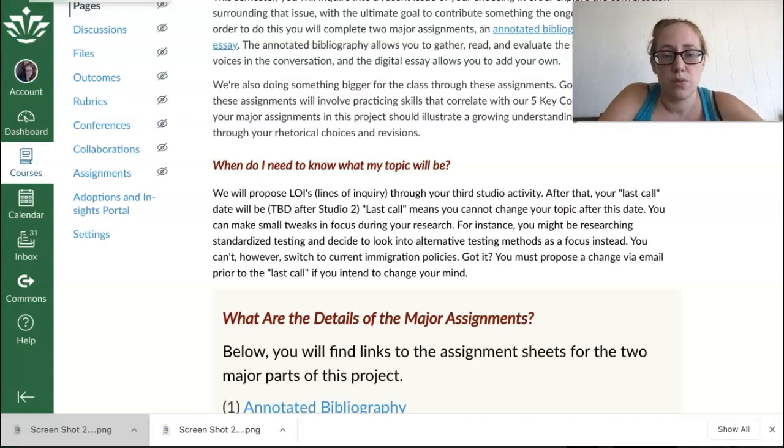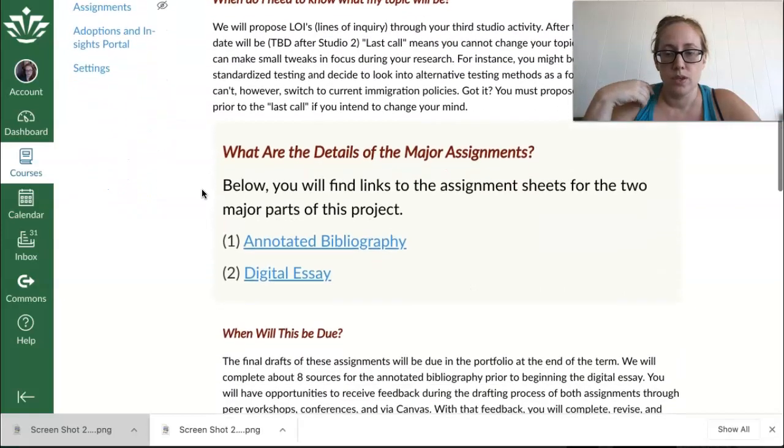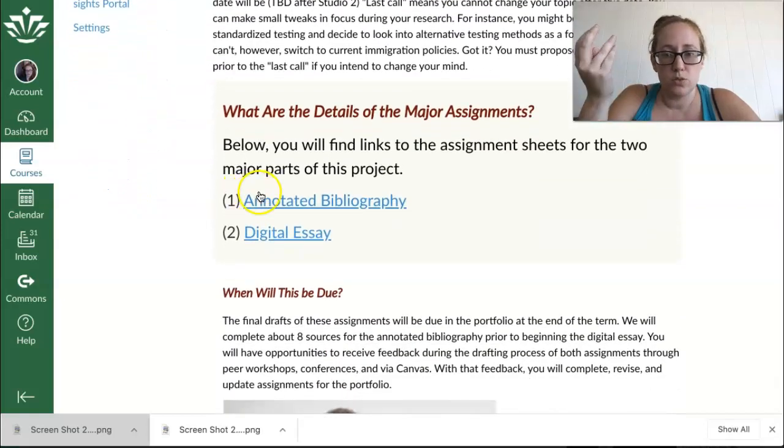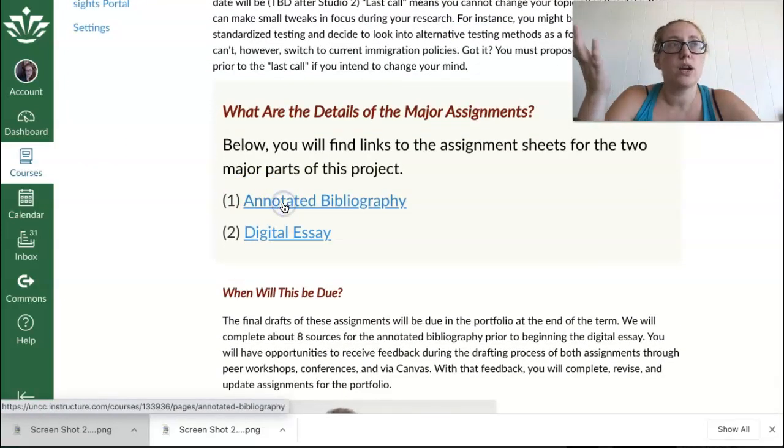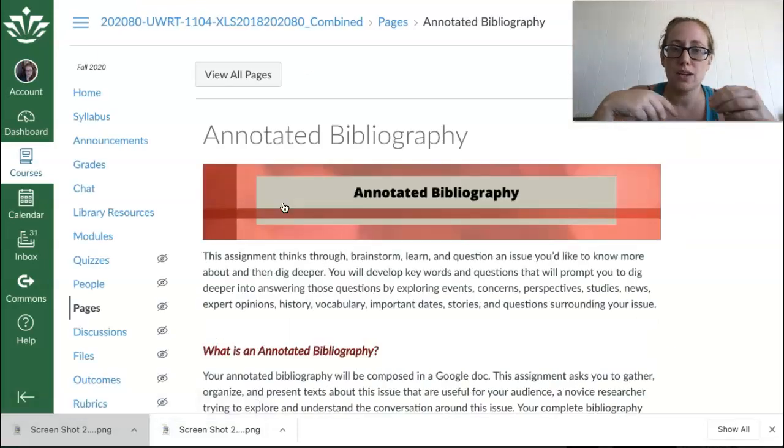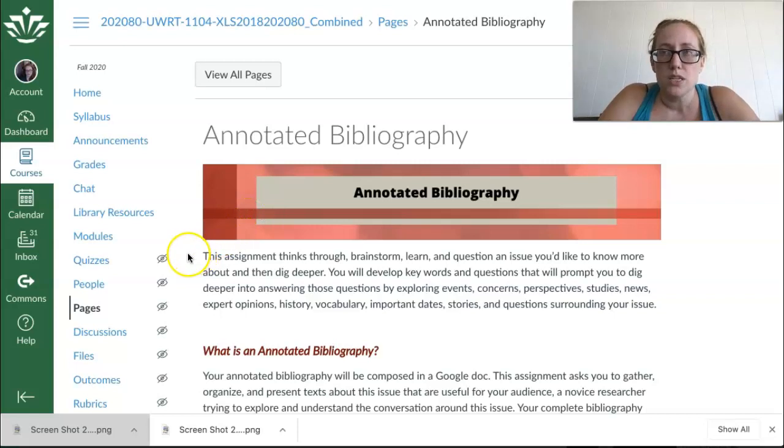So once we decide what your topic is going to be, and what your inquiry question is going to be, what it is you're trying to figure out about this issue, that's when we'll move into the annotated bibliography. So I'm going to give a quick overview of the annotated bibliography. We're not there yet. We'll go over it again in more detail, but I'm just sort of giving you an overview because sometimes it's a little easier to think ahead if you have an idea of what's coming.